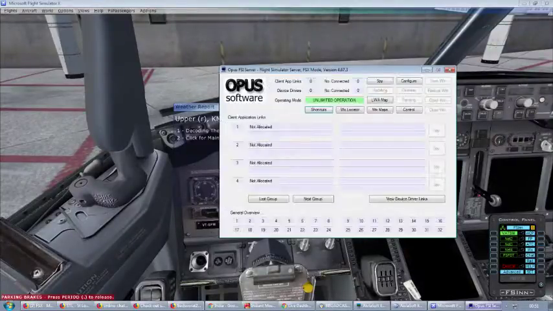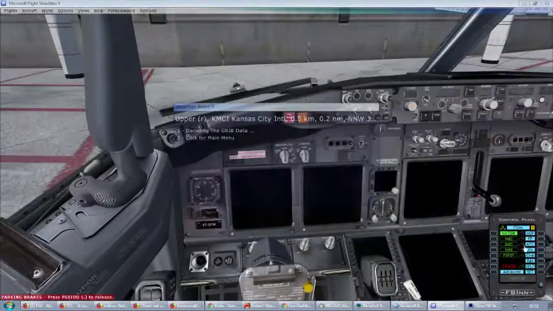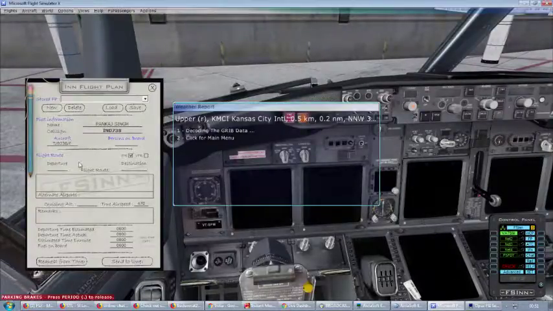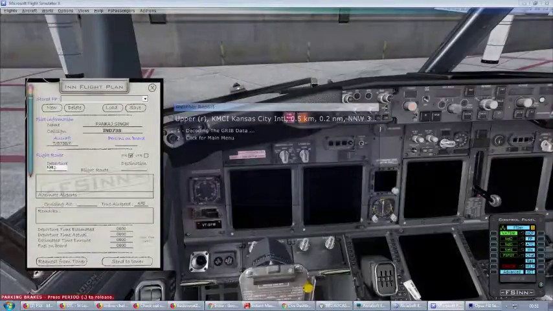I hope it is updating, and till then I can send a flight plan. Here I am at KMCI, going to KSTL. My waypoints, alternatives none. Cruising altitude is flight level 230.